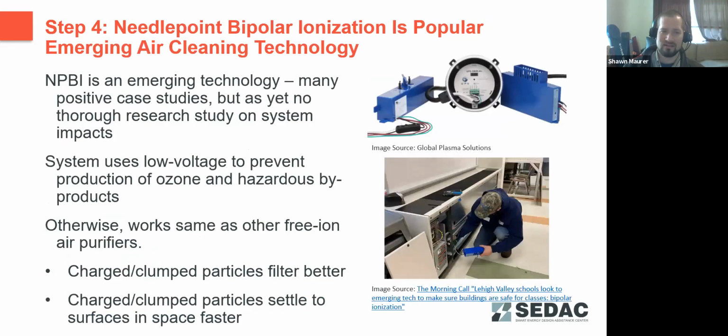There is a new technology that's coming out. Instead of using a highly energized plasma, it uses a low voltage to create ions, called needlepoint bipolar ionization. Again, our caution is this isn't a rigorously tested technology. It hasn't been through strong academic research study on what kind of air quality it produces. But there are a number of positive case studies.